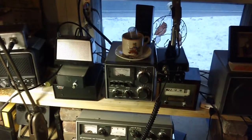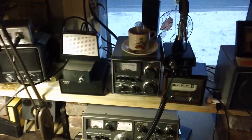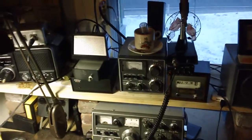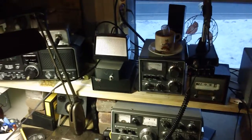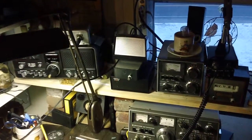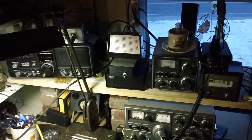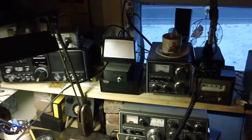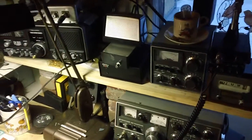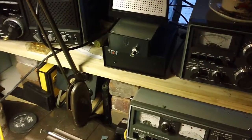And I have a manual matching tuner, which I'm going to go outside and show you my antenna changes since my last video. I have a video up of my antenna in the backyard, and that was the Maple Leaf Studios antenna. It was an off-center fed dipole, which I don't have up in the air again, and I'll talk about that. It's not up anymore. I have a different one, and I'll talk about that.